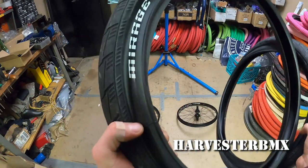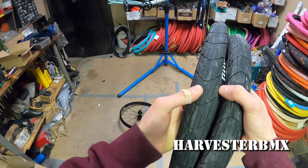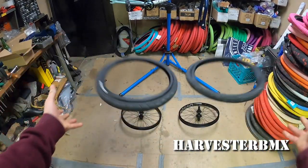Throwing on these E-clat Mirage tires in 2.35 onto the E-clat wheel set that the customer had brought. So let's throw them on.